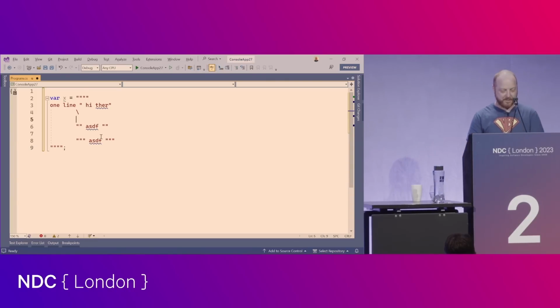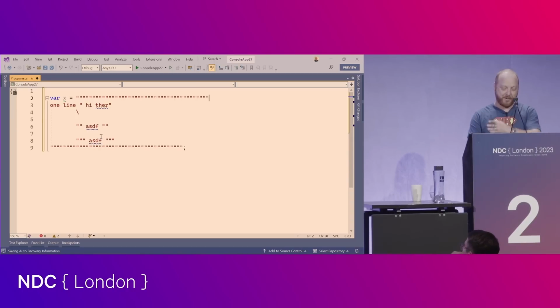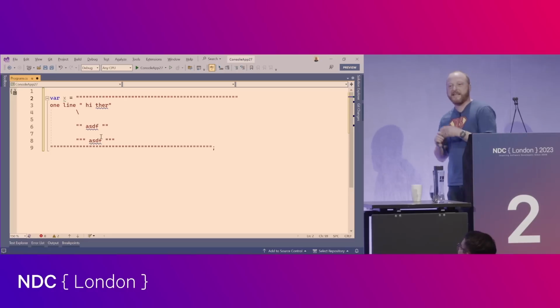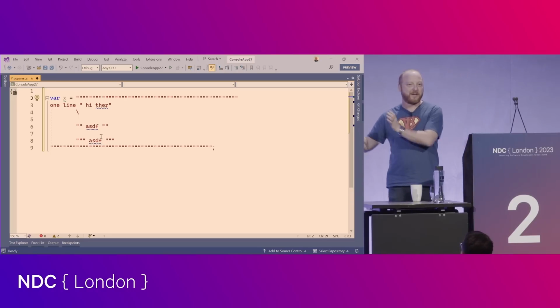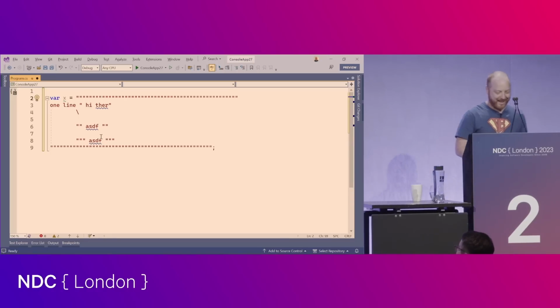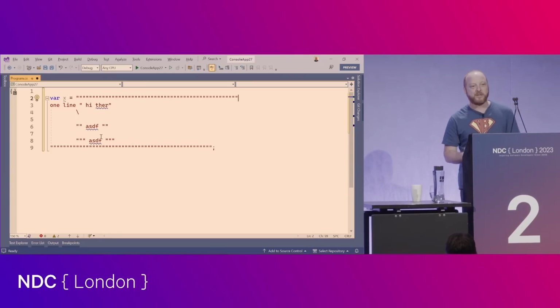Now, the reason I'm surprised people don't complain about this is because it means this is perfectly valid C#. And you can keep going like this. And see, Visual Studio is now helping me. I dare you to go and just change every string in your code base to that, just please. We can do this. Obviously, hopefully we don't, but we can. So they're a little bit weird, but they're really, really good.